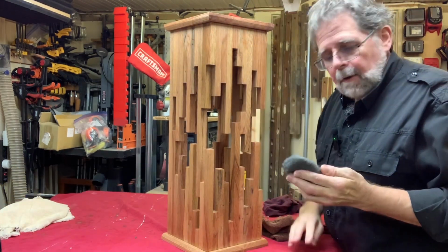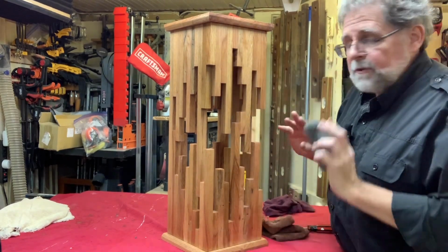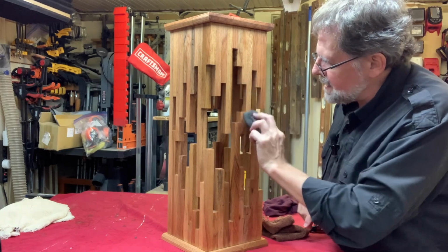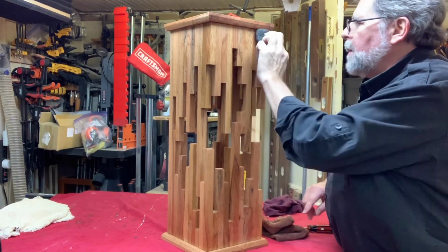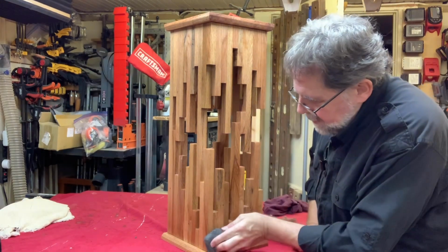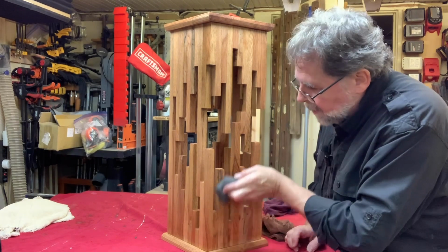Now that it's been a couple hours, I'm taking some 4-0 steel wool and just kind of wiping it gently, a little hard with these, various places that the steel wool can catch on. But the idea is to just smooth out the finish, take out any glossy parts that I wasn't able to wipe initially. It hasn't completely dried. It's only been a couple hours.